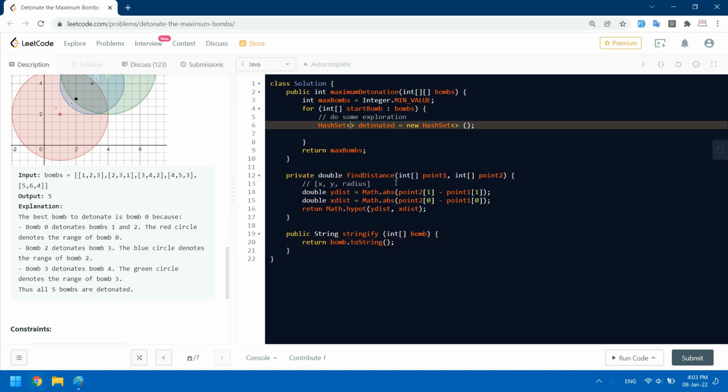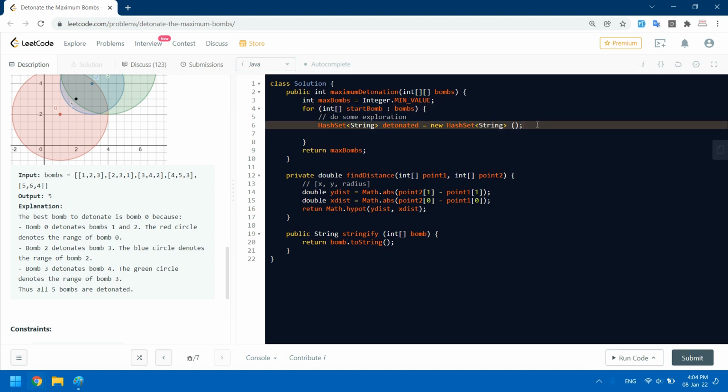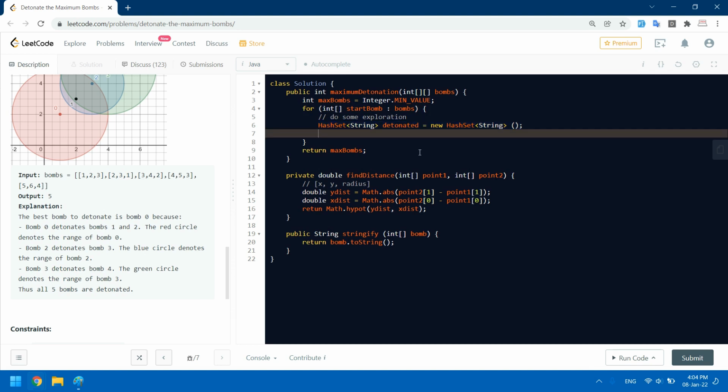So therefore, I'm gonna use here a string, and of course, using a hash set to keep track of things that we visited, or in that case, bombs that were detonated, is a good idea, since it has constant time. Adding to hash sets and retrieving things from them is usually constant time. So that's a good choice to go for here. When I start from a bomb, it's supposed to detonate, and therefore I can safely add that bomb to the list of those that were detonated. So I'm starting with every start bomb again with an empty set of detonated bombs, and I can add my first bomb to it: stringify(startBomb).